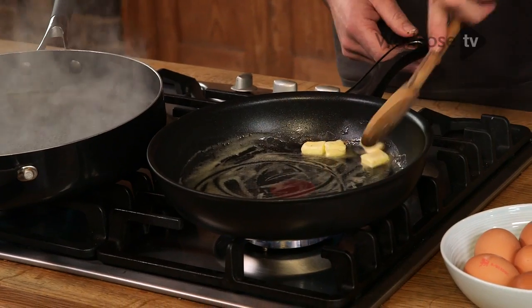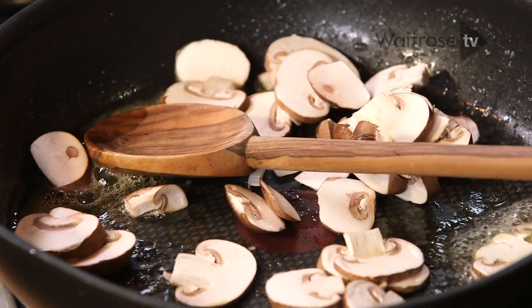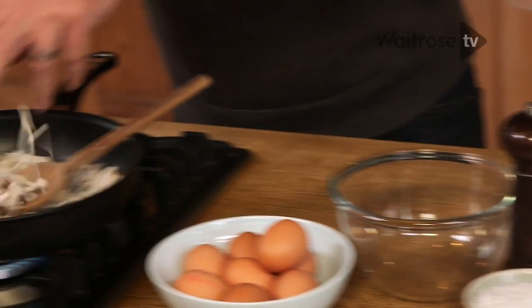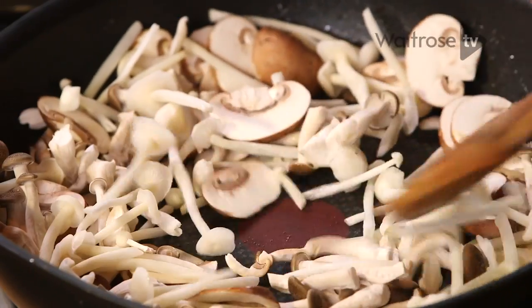I think so, yeah. You just want to wait until your butter starts to foam, and that's when you want to get your mushrooms in. Perfect. Now, the really important thing to remember when cooking mushrooms is you don't want to season them at the beginning. When you put salt with mushrooms, it draws all the moisture out and they go all limp and soggy. So we're going to fry them first, get loads of lovely colour, then we'll season them. And this is just going to take about 3 or 4 minutes.